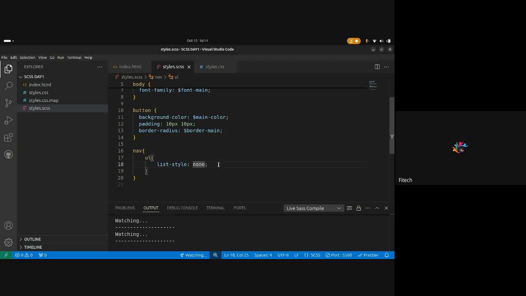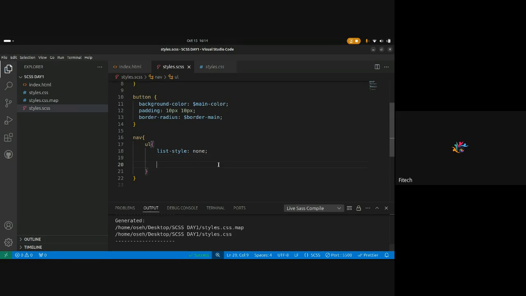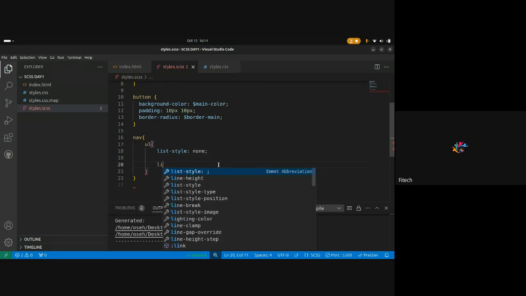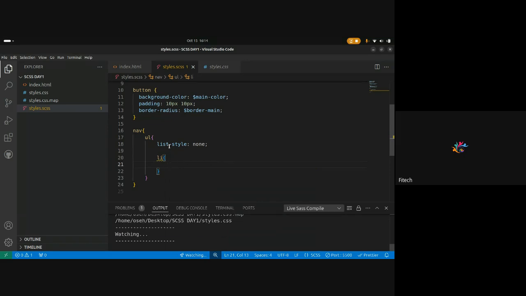If you now want to style your LI and you put it inside here, instead of the UL, that is wrong, because the style that is in the UL will apply to the LI before your LI styles start working on it. So that's the issue with nesting.